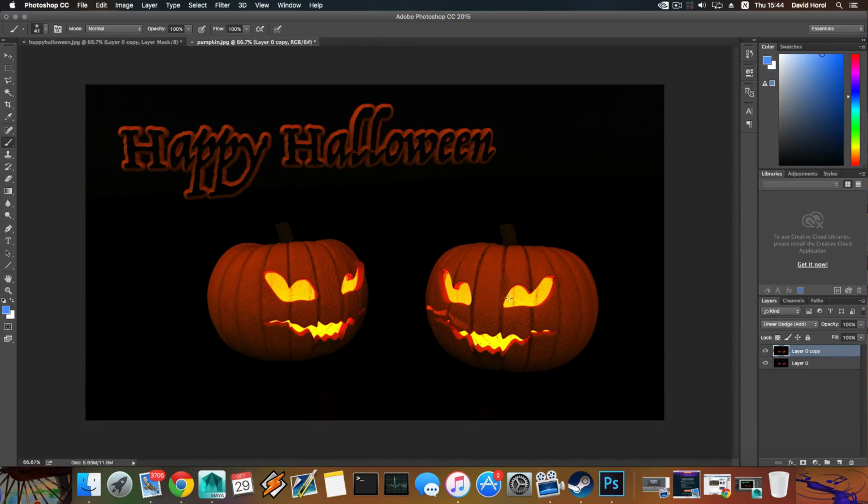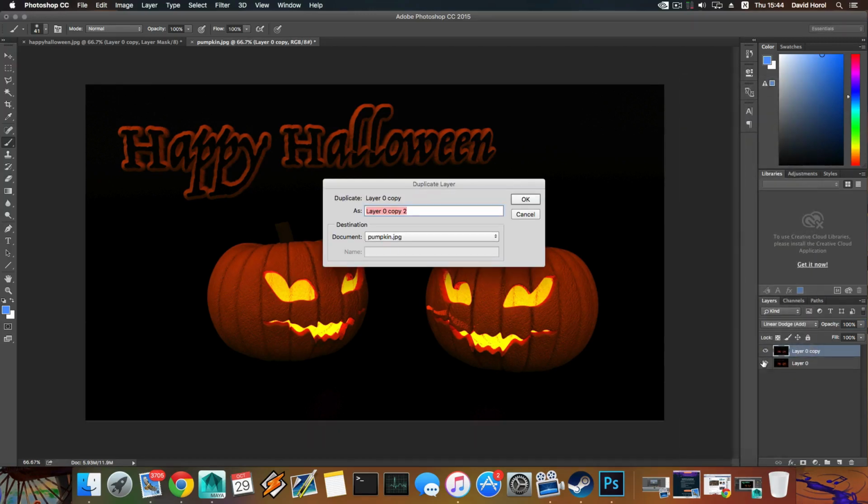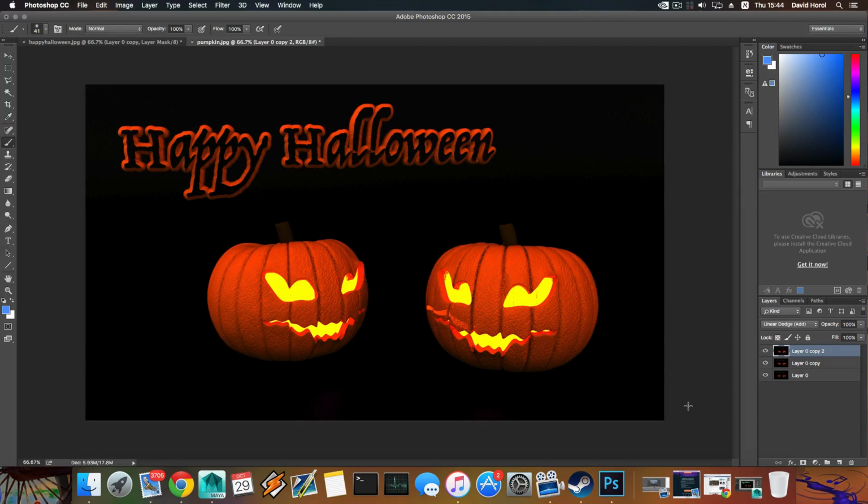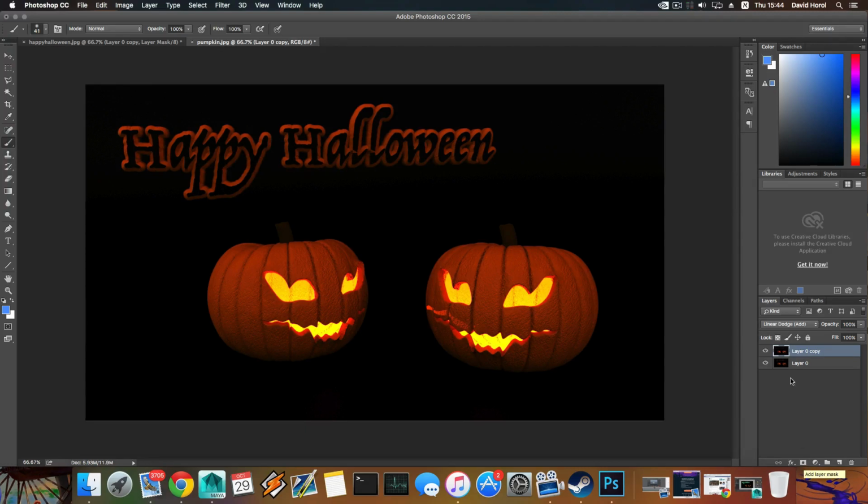Now you don't want to do this too much because it will burn out. So let's say we can do an opacity of like, no, let's skip it. Let's create another duplicated layer. So right now it's really burned out. You don't want to burn it too much, but you know what, I'm going to delete this one. And I'm going to hold the Alt key and click here on that mask, okay? So when you do this to this one, it will turn back to be a little bit darker.